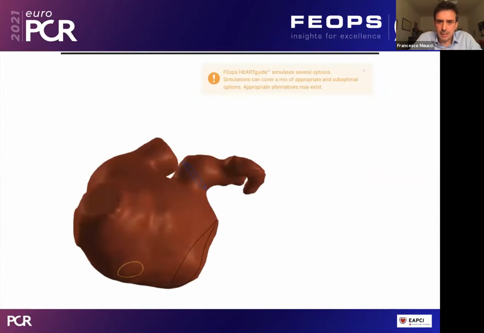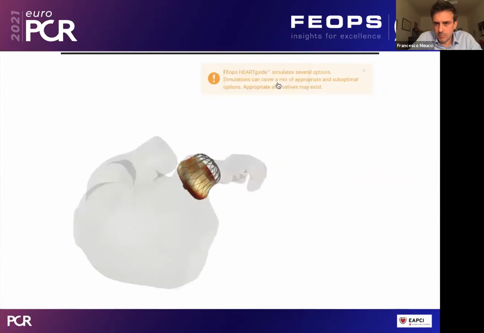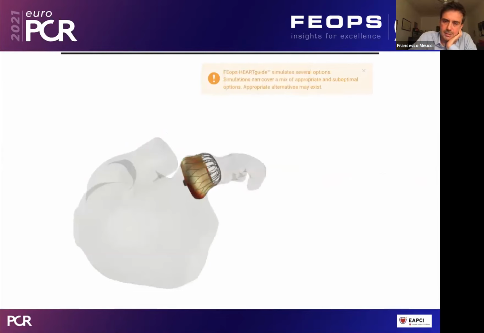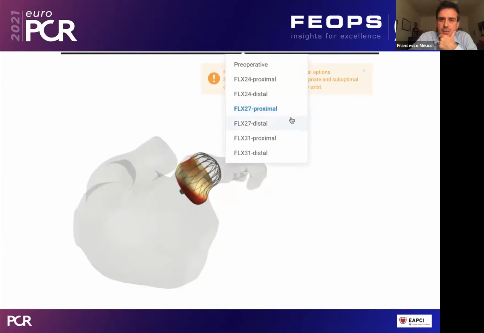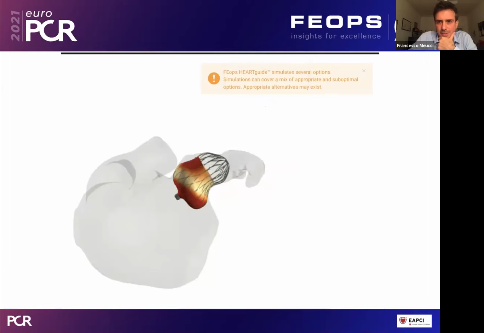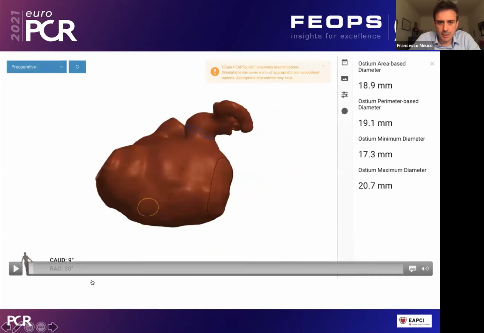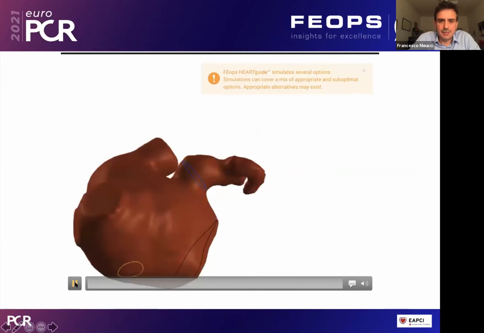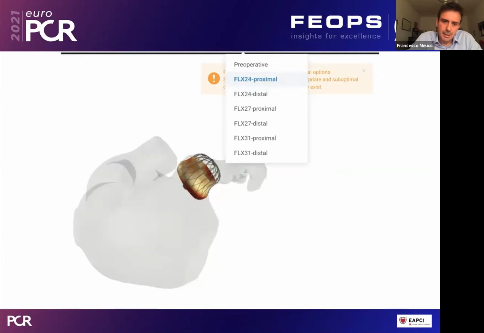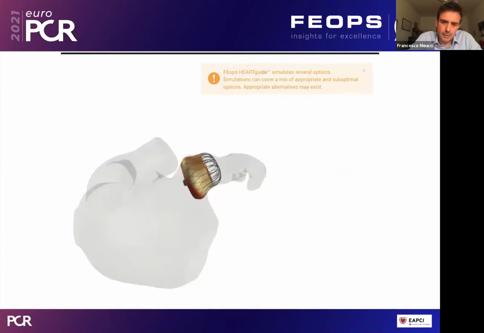Now, in the second slide, this is what I do when I want to simulate. They prepared the devices as I suggested when I sent the CT scan, so 24, 27, 31 on the basis of the sizing chart. And also, if you are not experienced with this device, you can see whether the morphology looks better or worse, just as a first impression. So playing it again, together you can see that the 24 is probably a little bit small and doesn't fit the whole ostium of the appendage very well.